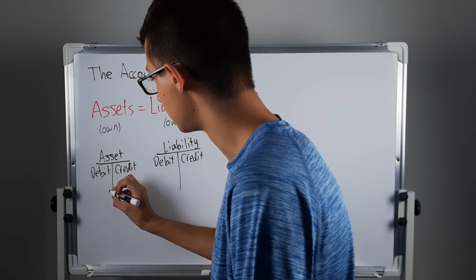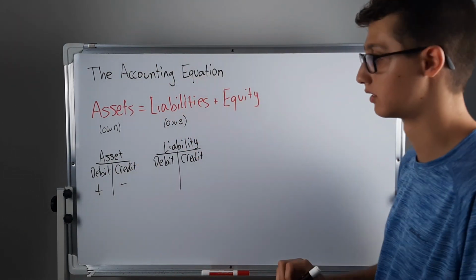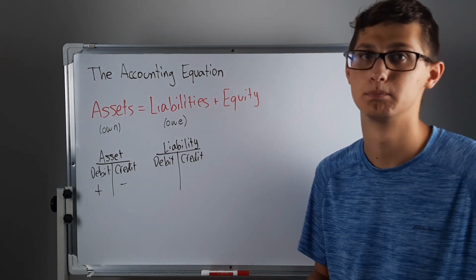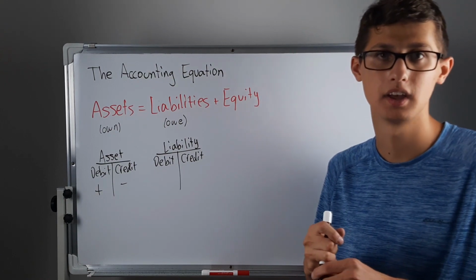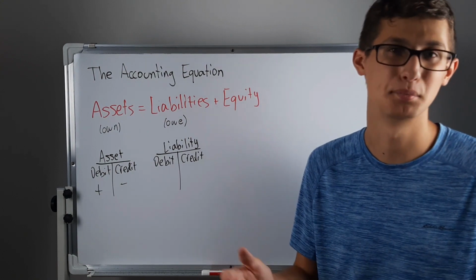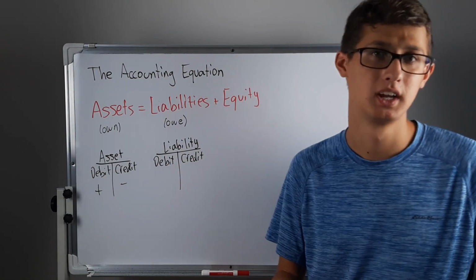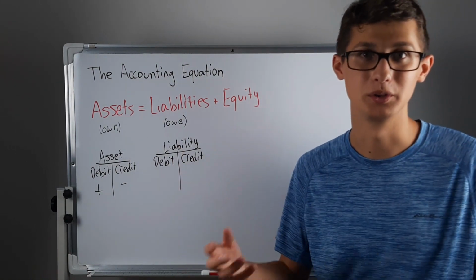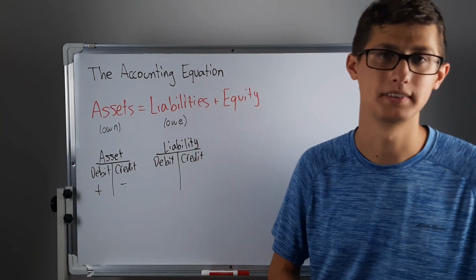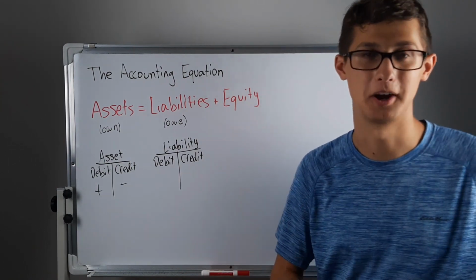If you are looking at assets, debits increase accounts and credits decrease accounts. Let me give you an example of an asset: cash, any cash that your business has, or even that you have. You can think of yourself as doing accounting. Anytime you're budgeting, that can function as a form of accounting. So let's say you have cash. That's an asset because it's something that you own. Let's say you have $5,000 of cash. That's a debit. You have a debit balance of $5,000 in that cash account.